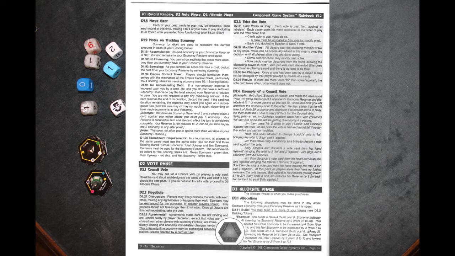No changes once a vote has been cast. It may not be changed by the player, except by means of a card. Result: if there are more votes for than votes against, the vote card takes effect, otherwise it does not.